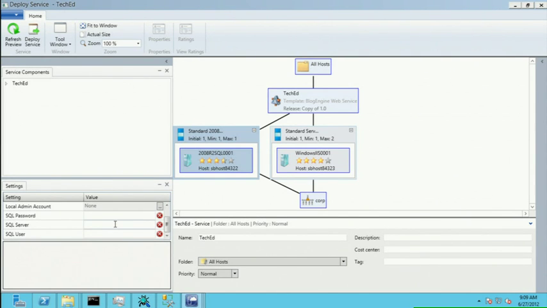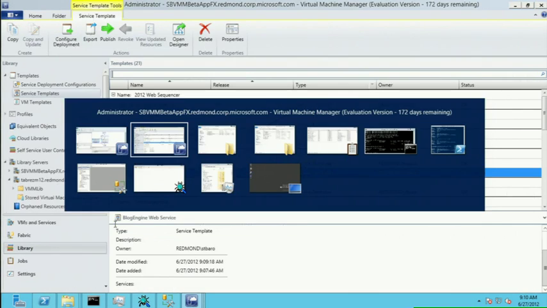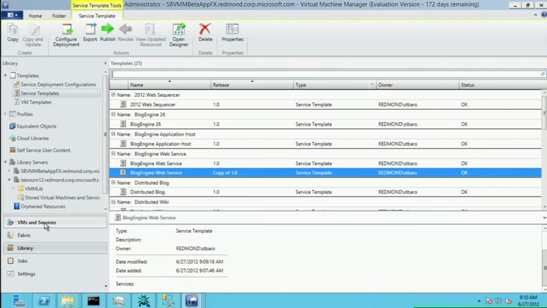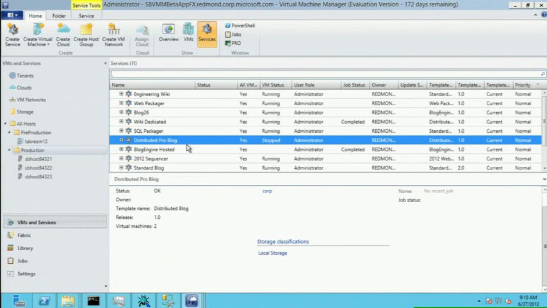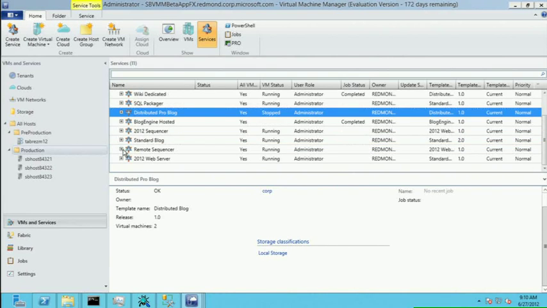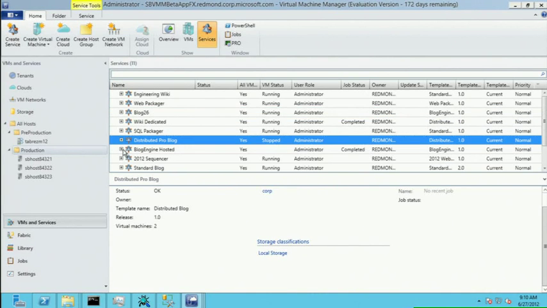no way that I specified the SQL server and the SQL user and SQL password in the script, and then fat-fingered it in the connection string so that when I deploy it doesn't work. I get the values one time, and again, I can use them multiple places throughout the model. Again, this takes a little while to deploy, but I do have one that was very similar to this template that's already been deployed. I think I have it stopped, but I can still show it to you.